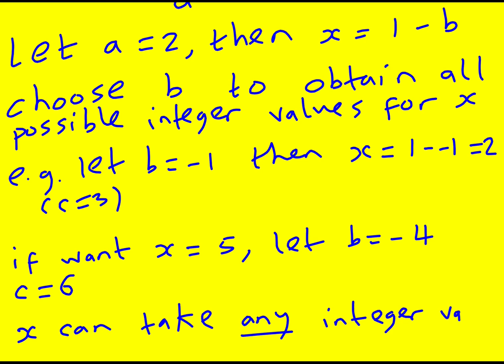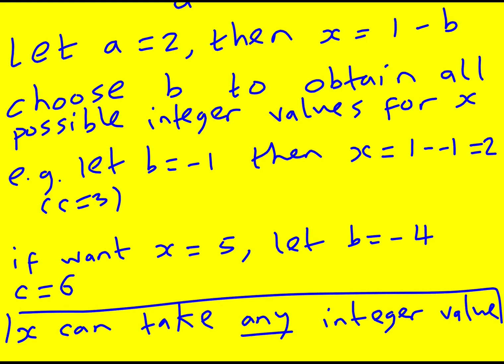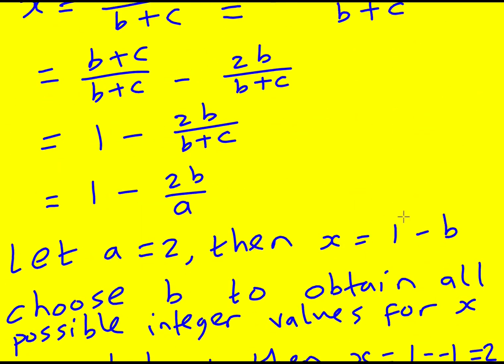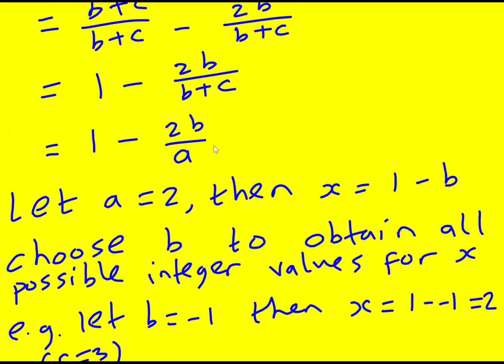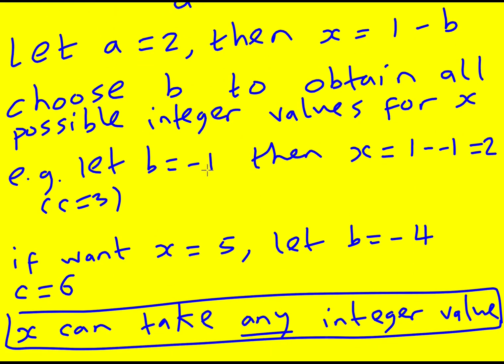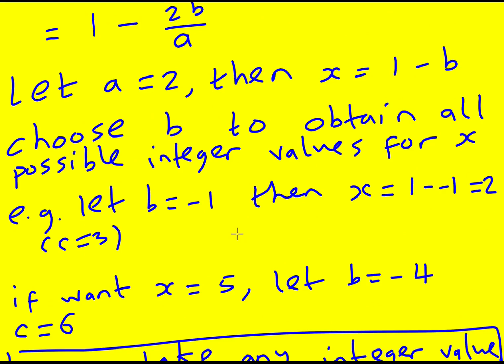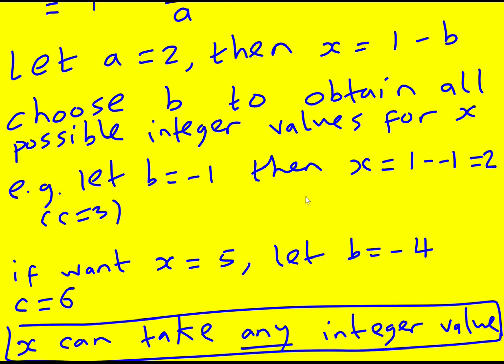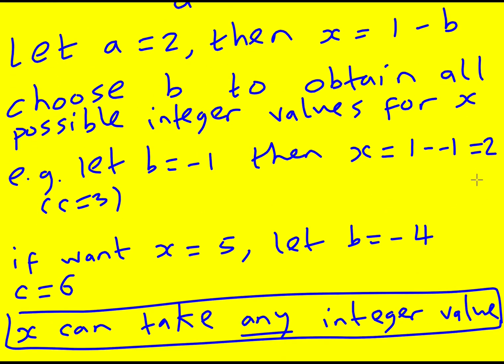I kind of said it above, but I just wanted to conclude with that. So the first two cases didn't really yield that much. This third case is by far the trickiest. It's realizing that you can actually just set one of your a, b, or c equal to something to make life a bit simpler, which is what I did here. And then once we've got x is equal to 1 minus b, realizing that we can vary b, then the answer comes out.